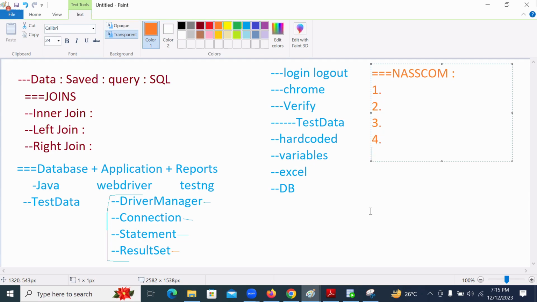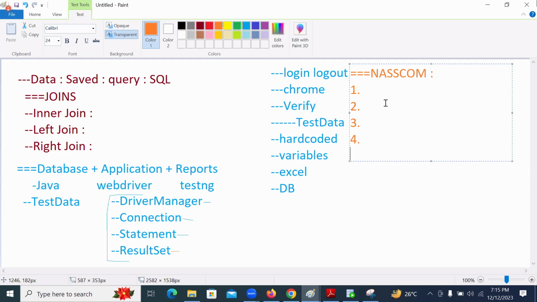You need to go with 4 steps to get your NASSCOM certificate. If you want to get your NASSCOM certificate, you have to complete the 4 steps. Then only you can get that certificate.